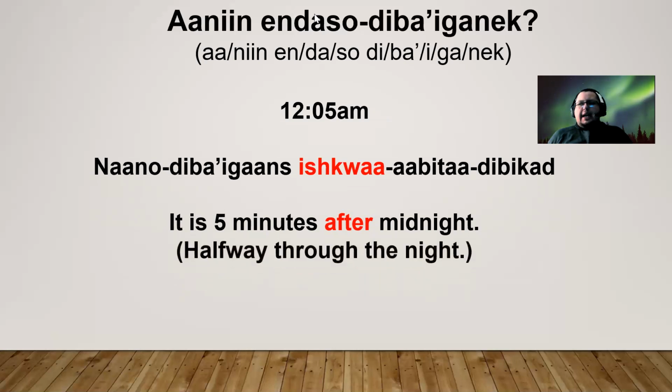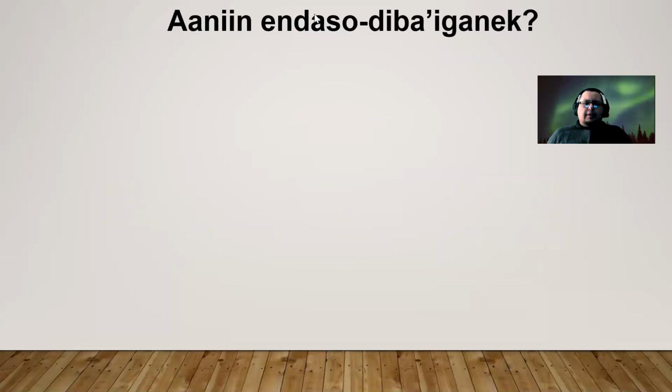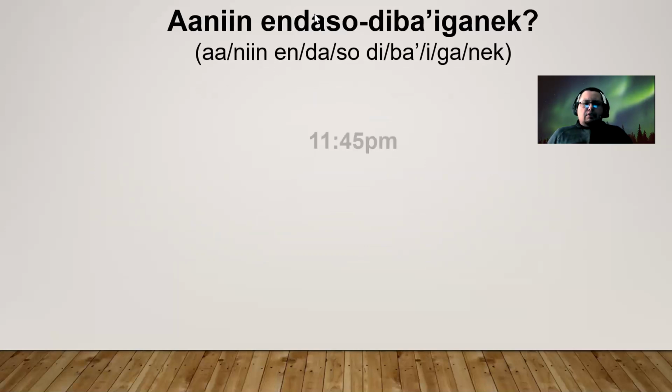Okay, and you guys can always go back and rewind this, pause it, write it down, say it in your head 3 times, play it, go to the next one, do the same. It's the repetitiveness that is how we learn our Ojibwe, is to hear it multiple times and to say it multiple times. And if it helps, write these down multiple times. Keep a little log somewhere. Turn a page and write how to tell time on a clock. And then write all these down, and sometime down the line, you'll go back and read these pages, and you'll see the pattern. So I'm going to go back and forth between ishkwa and jibwa. So here we go.